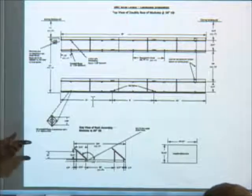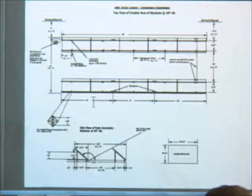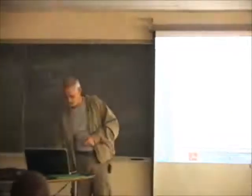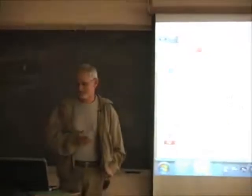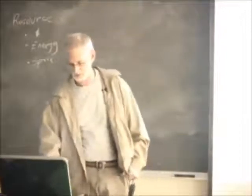Now, you run into this not just on ground mount systems like the one out at the research reactor, but also on roof mounted systems. Usually the interference pattern is not as great a concern there because usually you're working with a roof that has some pitch and you can flush mount the panels so there's no shade interference from one panel to the next. And that allows a pretty dense installation. Well, the system at the research reactor is about 2,500 watts, and it was a pretty straightforward thing once we came into agreement about the impact they wanted on the site.